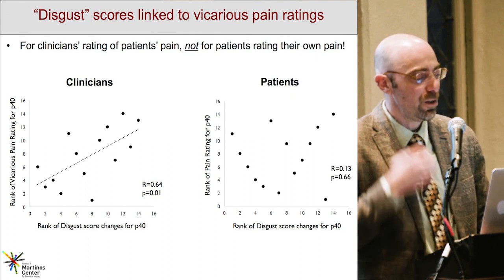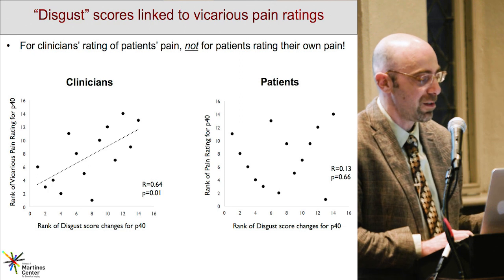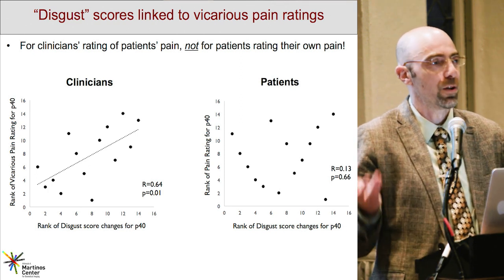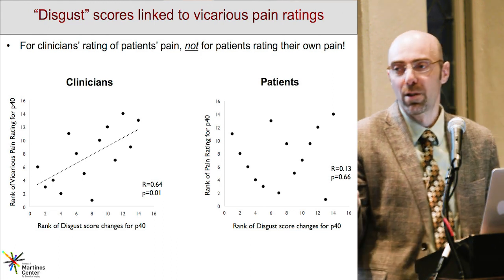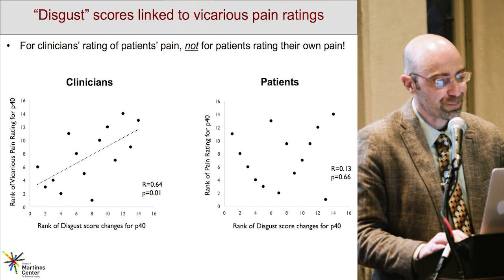And what we eventually want to do is tie in these vicarious pain ratings from the clinicians and the amount of disgust that the patient is showing with analgesia, with therapeutic alliance, and some of these other parameters that we're also tracking in these dyads that we're scanning with the hyperscanning.